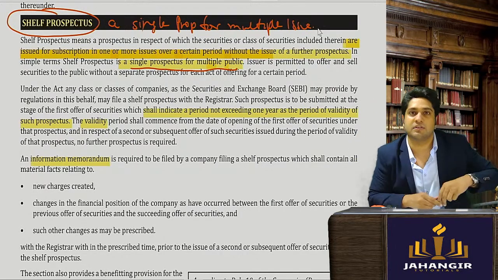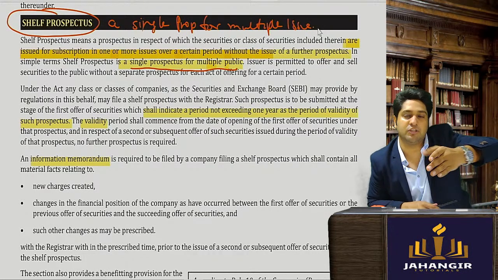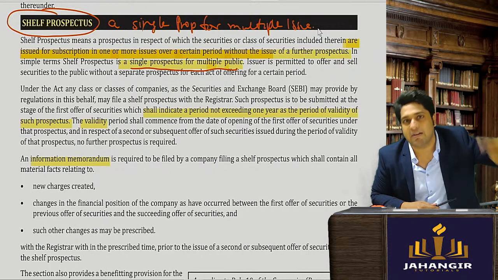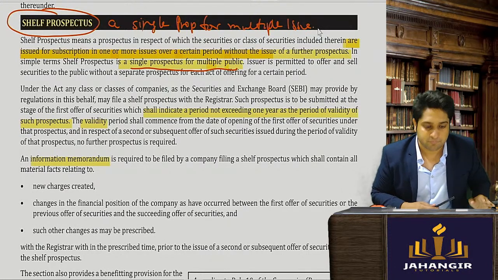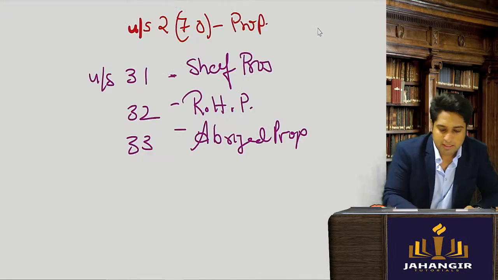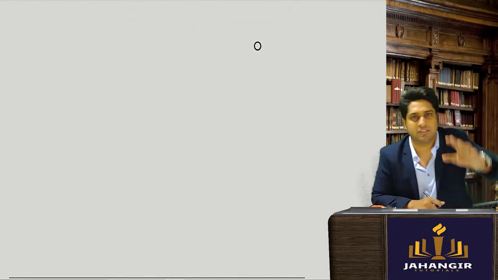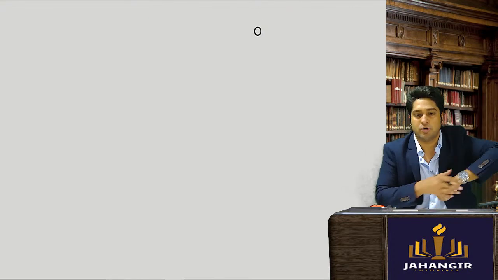And I can come out without filing prospectus. Why? Because shelf prospectus is like a prospectus for multiple issues. So every time I go for a public issue, every time I don't have to file a new prospectus. Clear till here? So now let's understand what do you mean by shelf. Okay, shelf is you just keep it there, you keep it on the shelf. I'm going multiple times, you just keep seeing that same document.